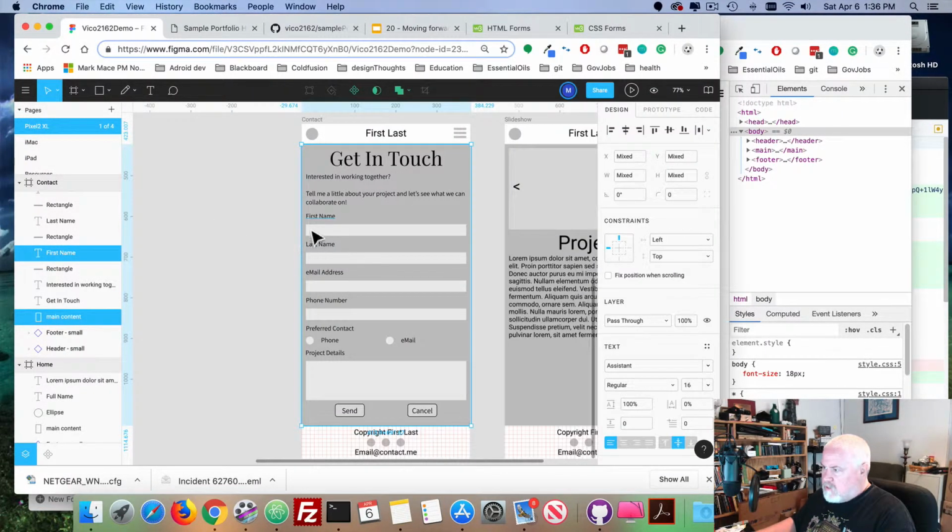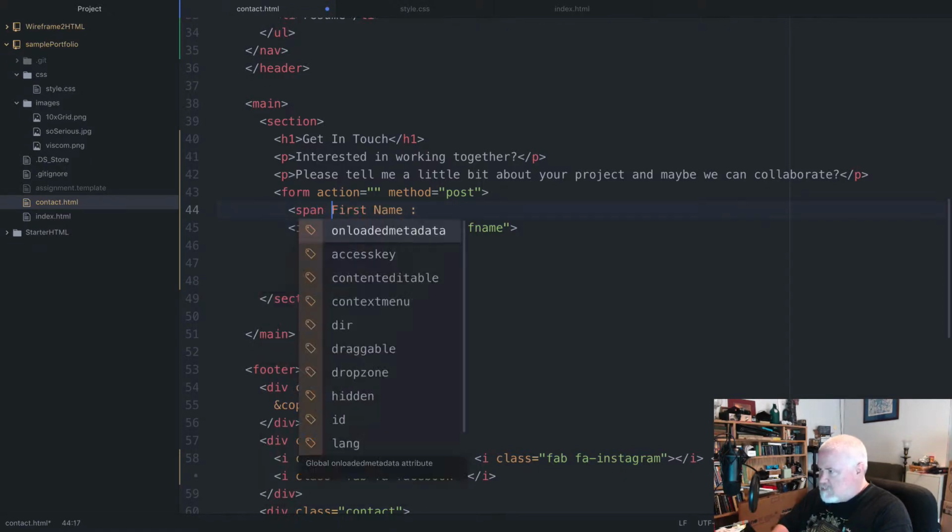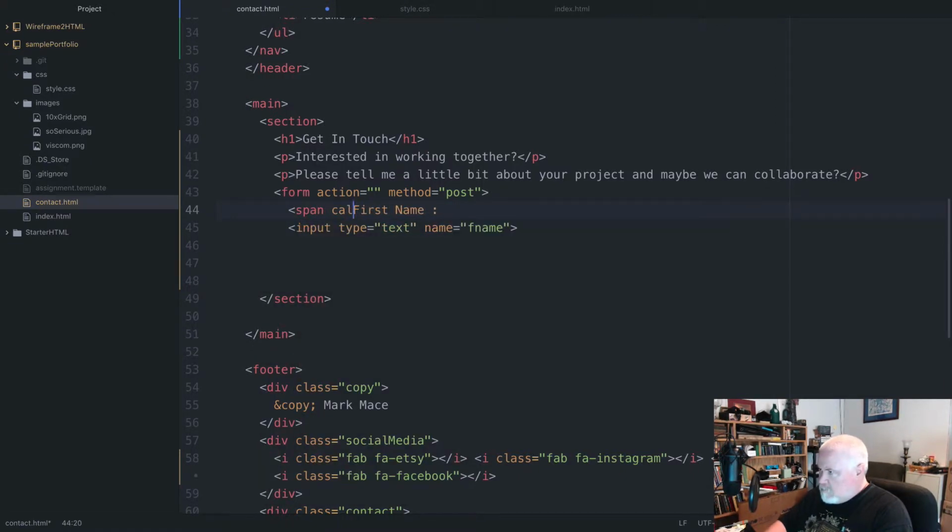And you can see by the form, we have first name, last name, and they're all spaced out. So to control that, I'm going to put a span around it. And the span is because I want to have it act like a block here, but when I go to a wider screen size, I want it to act as an inline element. So this is going to let me control it for two different ways.